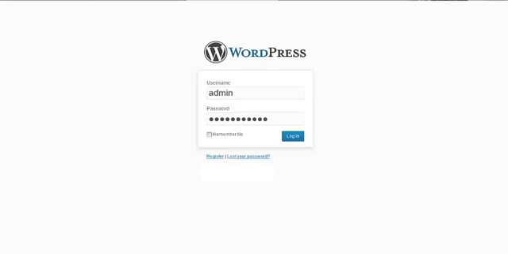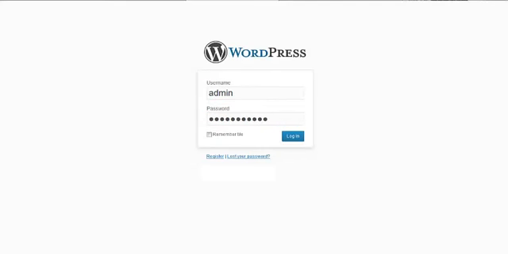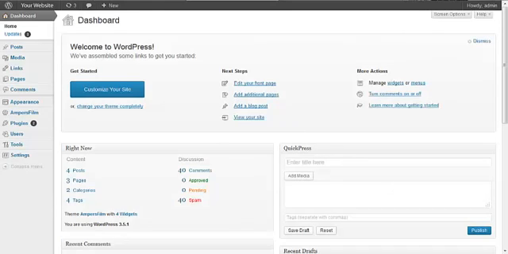Enter your SA4i provided login and password in the appropriate fields and click the Login button. After a moment's verification, you will be presented with the dashboard, which provides an overview of the health of your website. A typical dashboard looks like this. On this screen, you can see the various portions of the back end of your website.